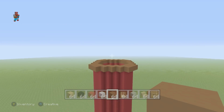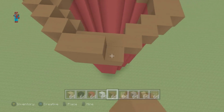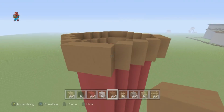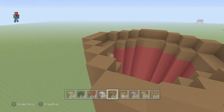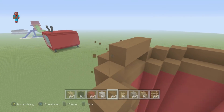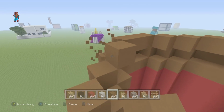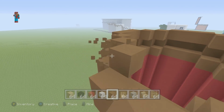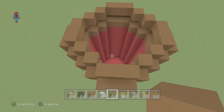Like that. We then want to add a row of brown on top of this outer row of brown, like this. So we want to have two rows, like that. That's perfect. We then want to add a row of brown above and inside of this row of brown that we've just made, making sure that this row of brown does not touch at the corners. We want to place a row of brown that is one row higher and one row smaller than the previous row of brown, so you guys can see what I'm on about. We basically just want to shrink the top shape of the firework just like that.